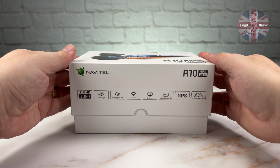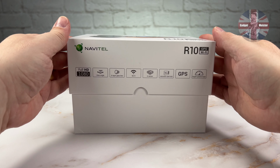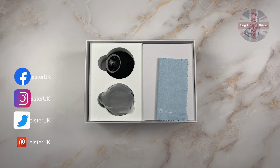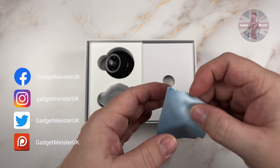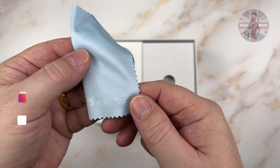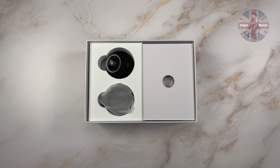So, let's remove the lid and show you what's inside. Once you remove the lid, this is what you're greeted with. On the side of the box here, we have a Navitel branded lens cleaning cloth.